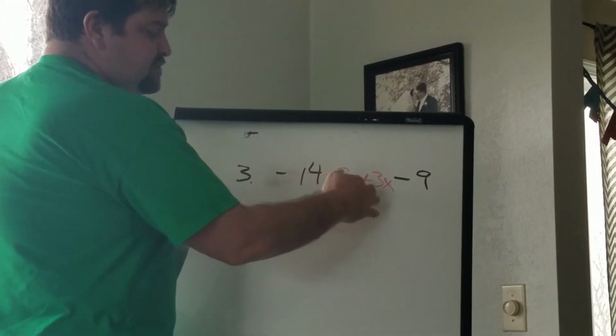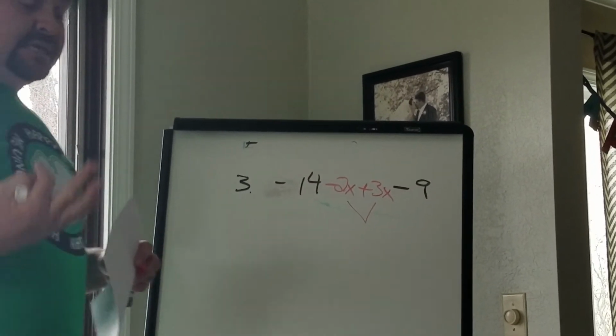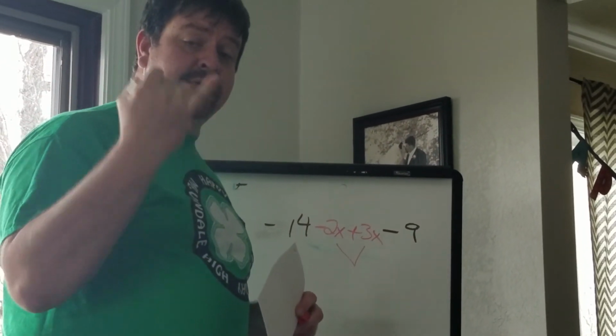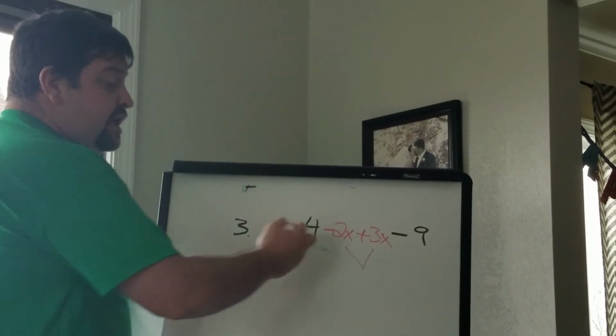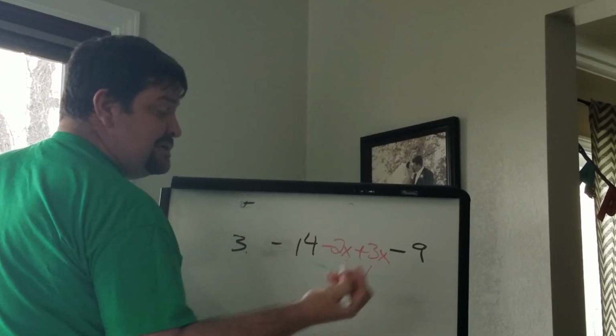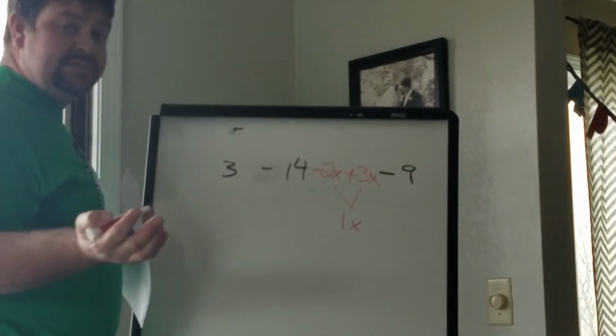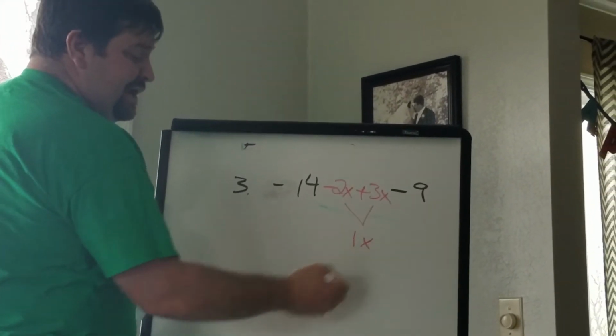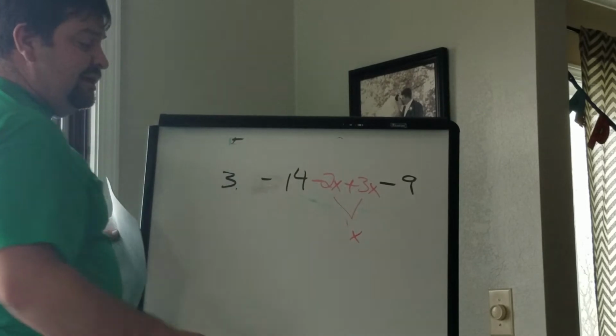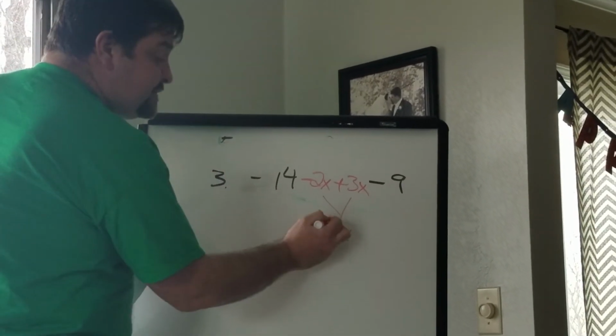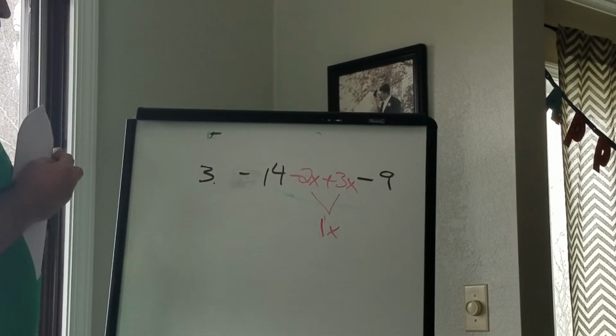You have a negative 2 plus 3. It's the same as saying I have $3 and I spend 2 of them. What am I left with? 1. If you want to write down 1x, go ahead. You have 1x. Just remember, mathematicians are lazy. They don't want to write 1x. They can just say, hey, look, there is 1x. If you want to, go ahead and write 1x. It's not going to kill you right now.